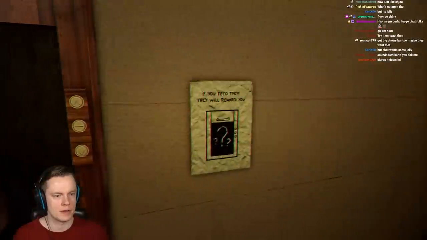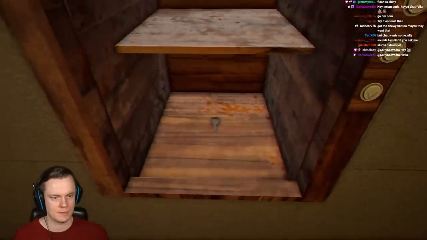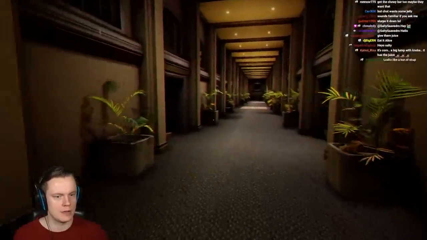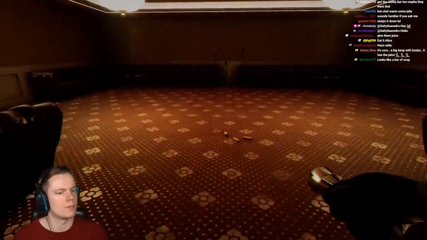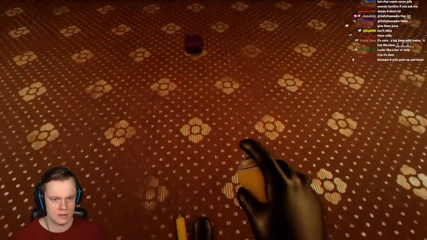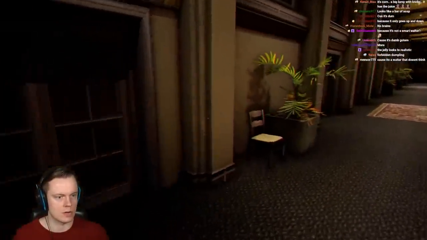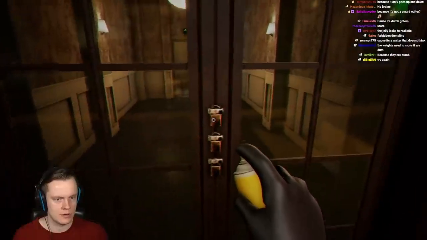A dumbwaiter. Why did I call this a dumbwaiter? There was only three keys, right? On this door? I'm done. There is just more now, I guess. I can take some moth jelly. I don't think I need any more. They just respawn over time. I only need 3 keys.